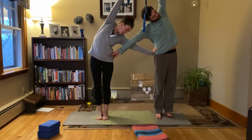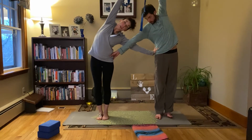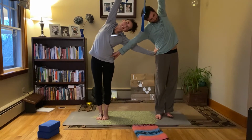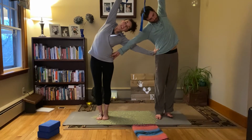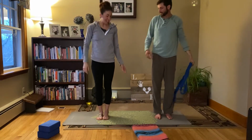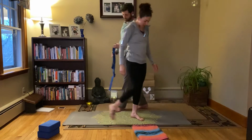Notice if your chest is dropping down at all, your heart's dropping down, try to keep that chest open and arm overhead. All right, and then we'll slowly release. You get the strap. And you'd want to do that on both sides, so you just switch.